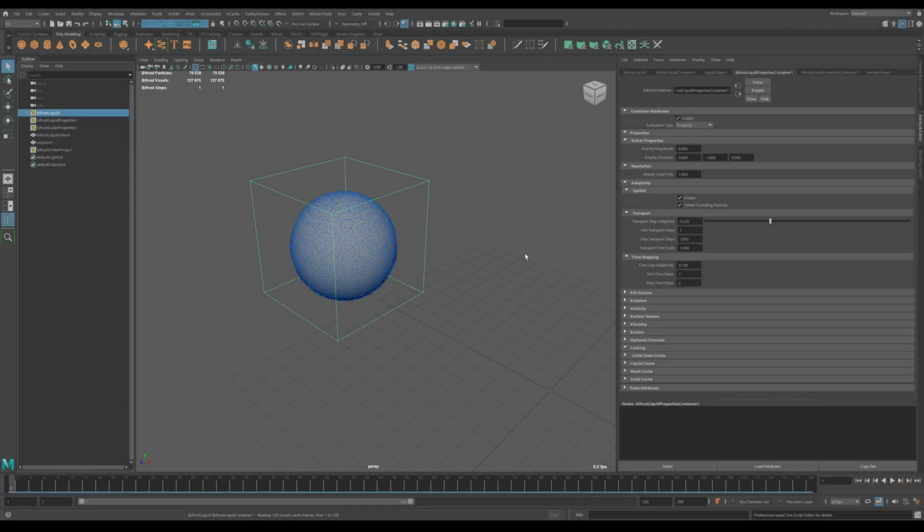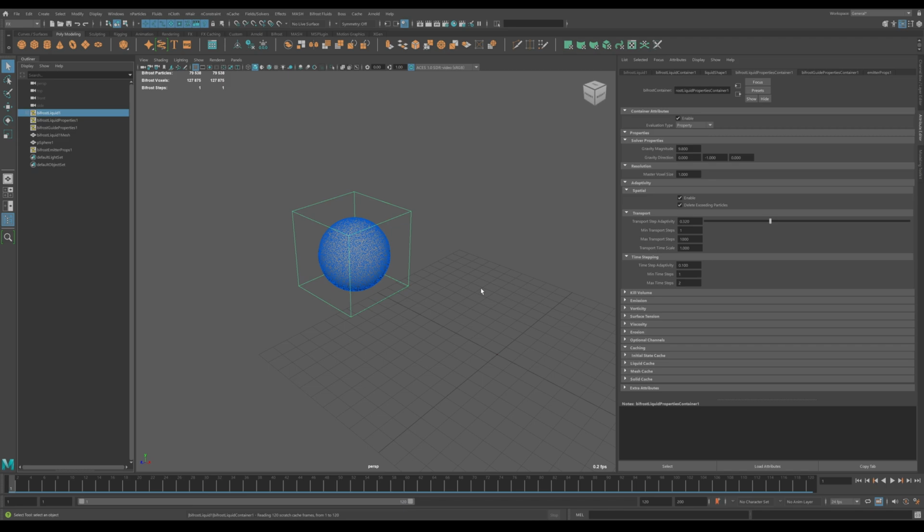Now, we just have one emitter creating particles and our liquid, but this might not be what you want. So how do you change this? Bifrost has no presets or templates that represent different types of liquids that you can simply call upon, load, and then apply to your simulation. To create a particular type of liquid effect and behavior, you have to adjust all the properties contained here, all in these tabs.